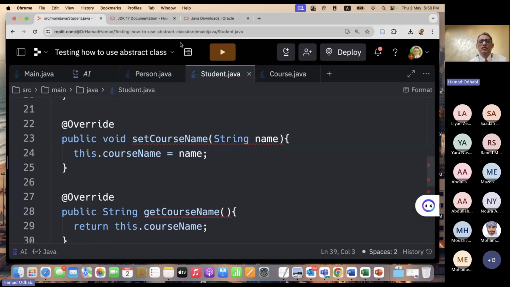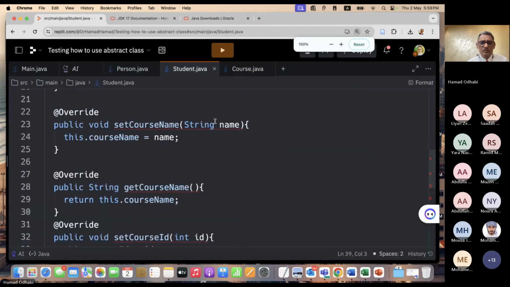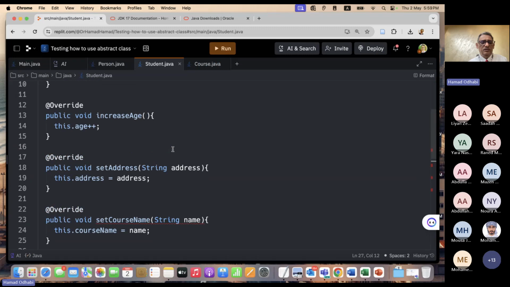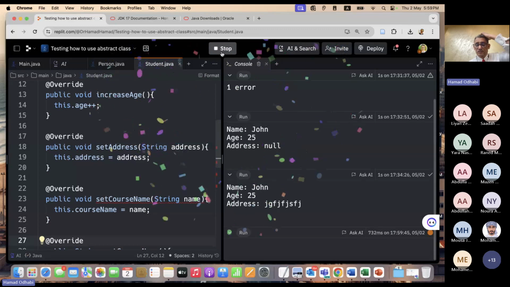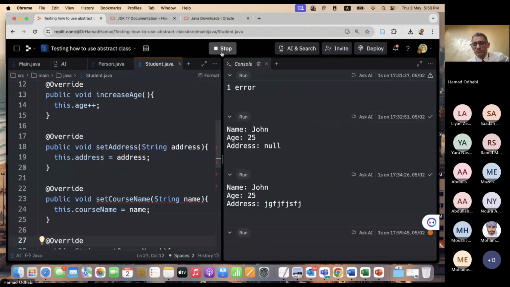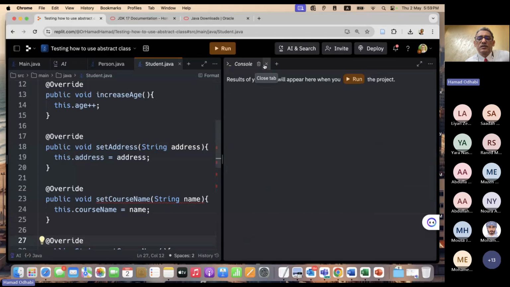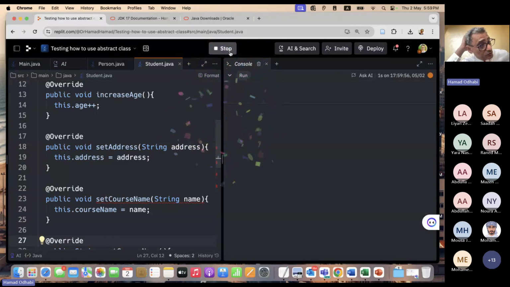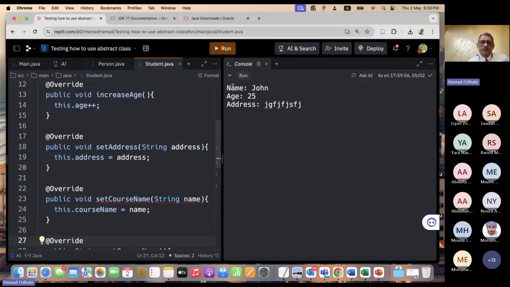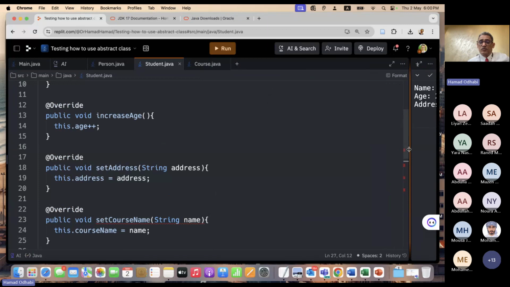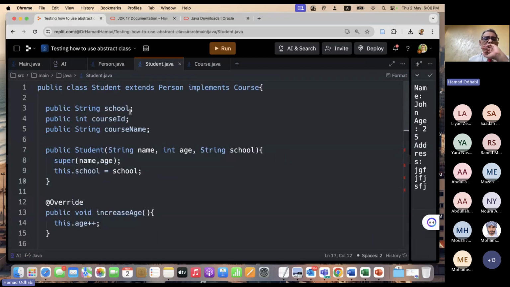Okay. Now let's see if this should be fine. Are there the same names of the method? I hope they are. We'll see. Oh, it's perfect. But let's clear this one. Run it again. So our code is working perfect now, but we didn't use the interface the right way. So I complicated this one for you on purpose. Okay, let me repeat it and make it clear for you.